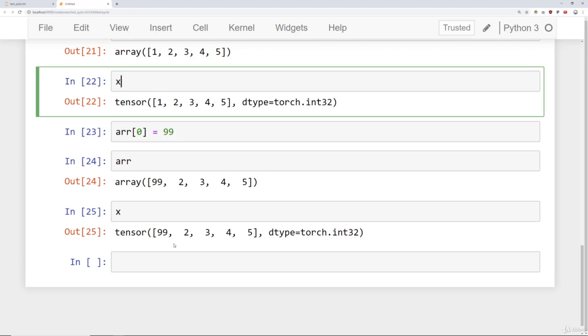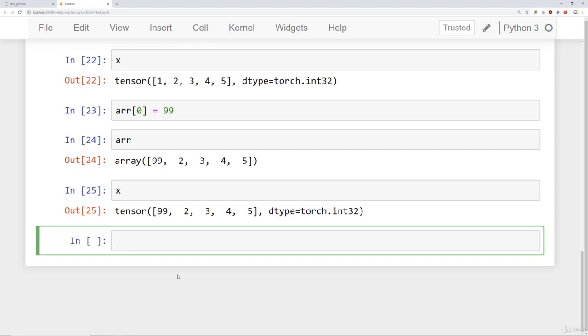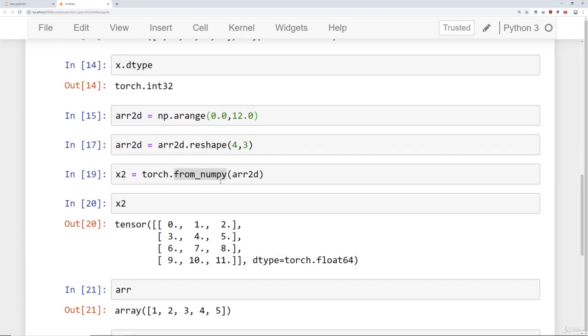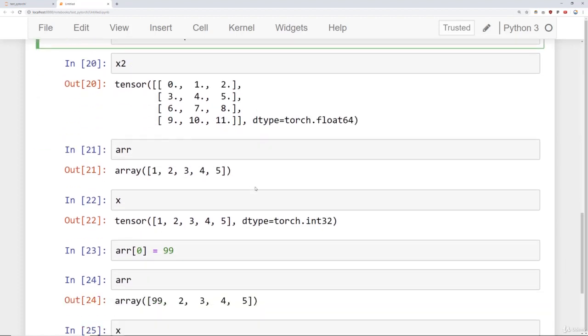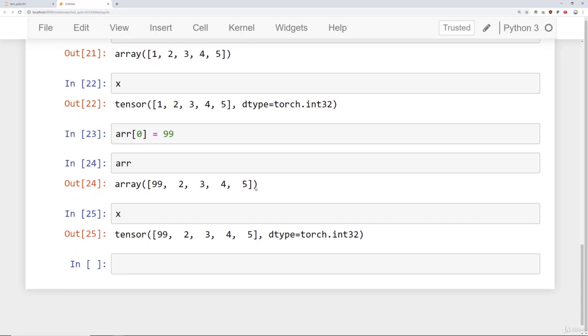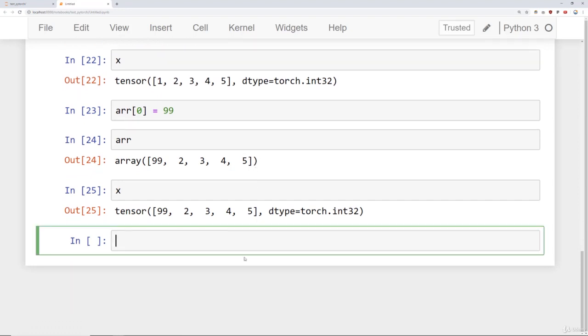So the most common function for converting a numpy array to a PyTorch tensor, even though you may see things like as tensor or from numpy, since that creates a direct link, if you do not want a direct link and instead you want a copy so that they're not sharing the same memory in your computer, what you're going to do is you're going to say just torch.tensor.